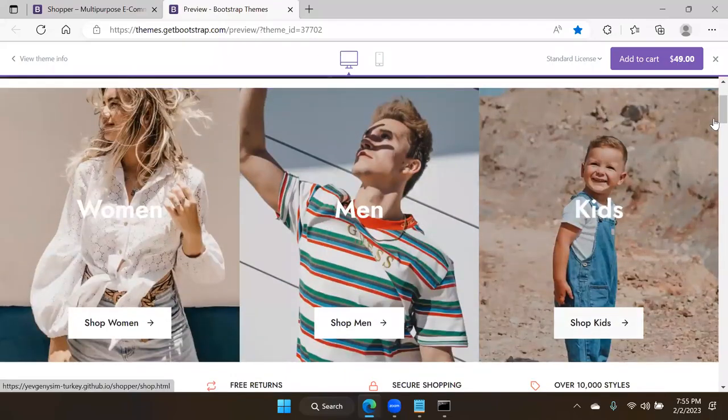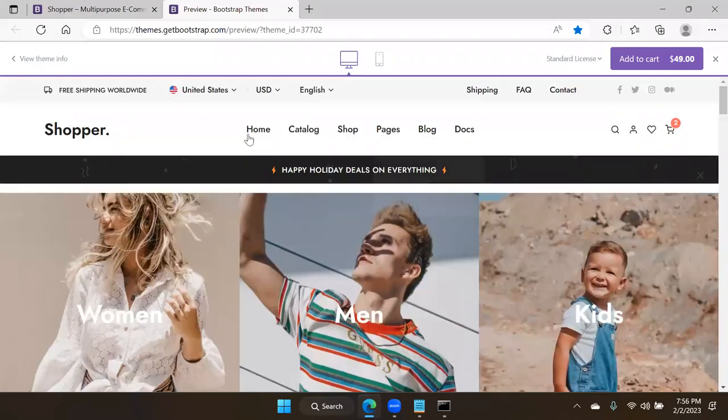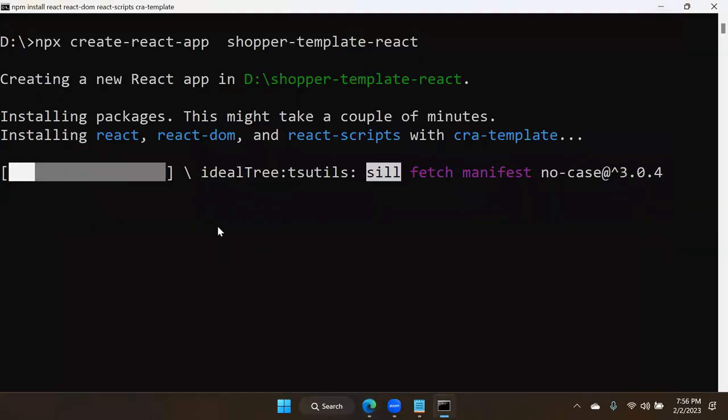It will bring that here. Likewise men and kids, so we will just design this header. Here we will keep links, and temporarily we will use fake store data and create it.